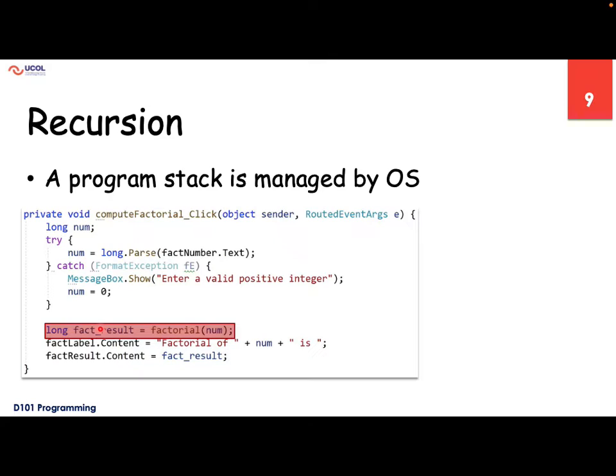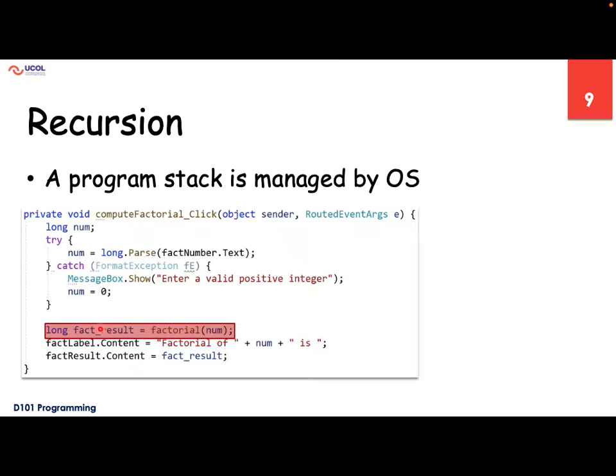So what will happen with this method which we are currently executing? We have, for example, only one processor, or maybe multiple processors, but this program has stopped because it is waiting for this factorial method to give back the results, and then it can continue the execution. Otherwise it can't. So this method will go into the program stack. You know stacks? A stack is a first in last out data structure. So it will go into the program stack with the current information.